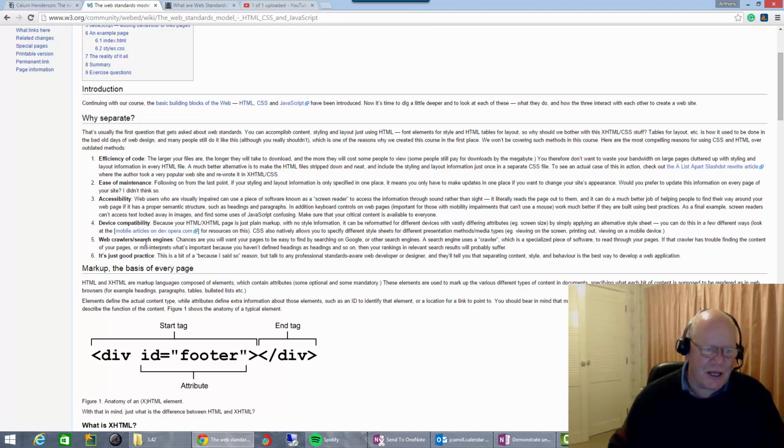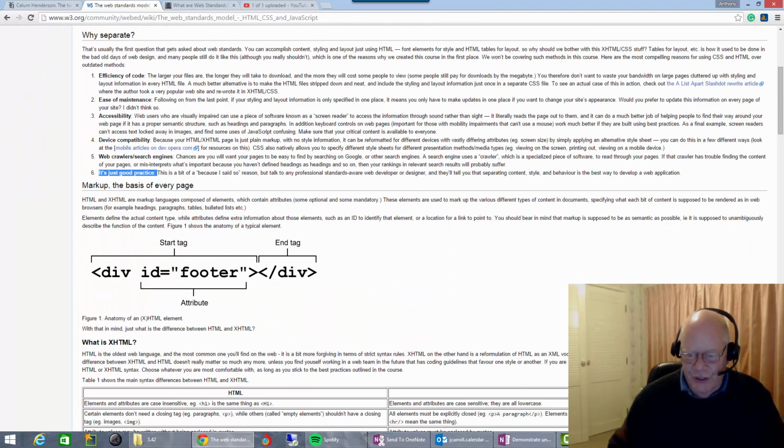It makes it easier for search engines to find information about your pages, and as it says here, it's just good practice as well. So that's a very quick overview of what web standards are about.